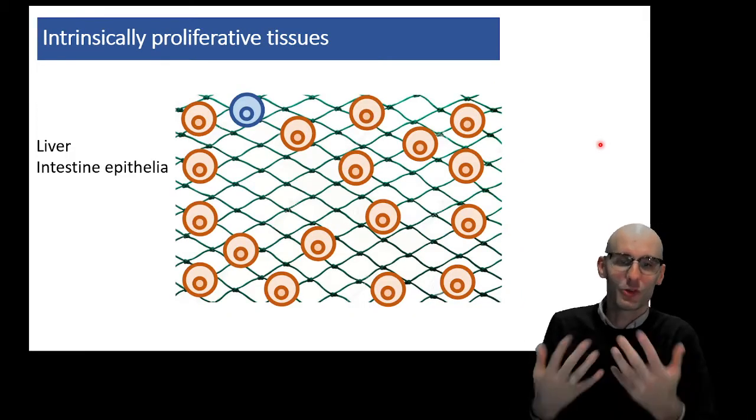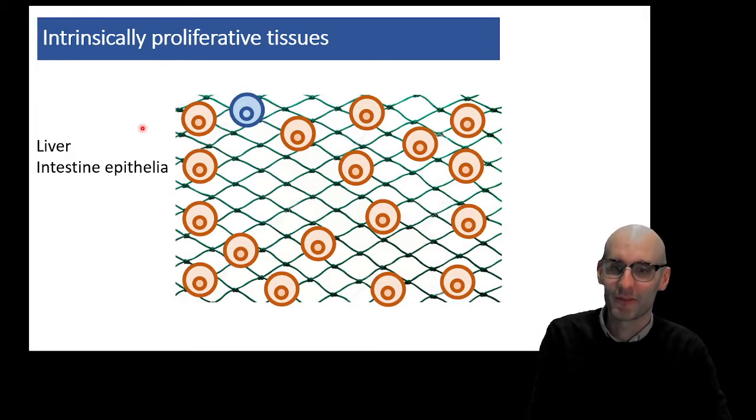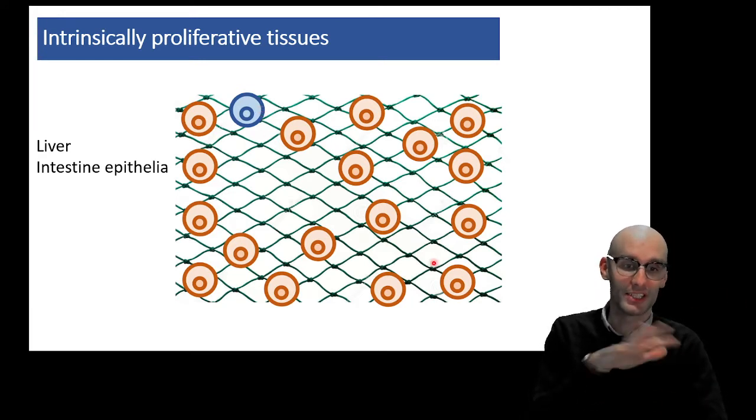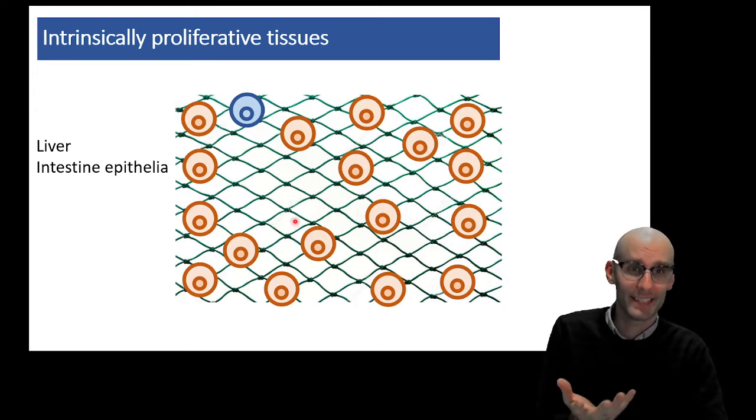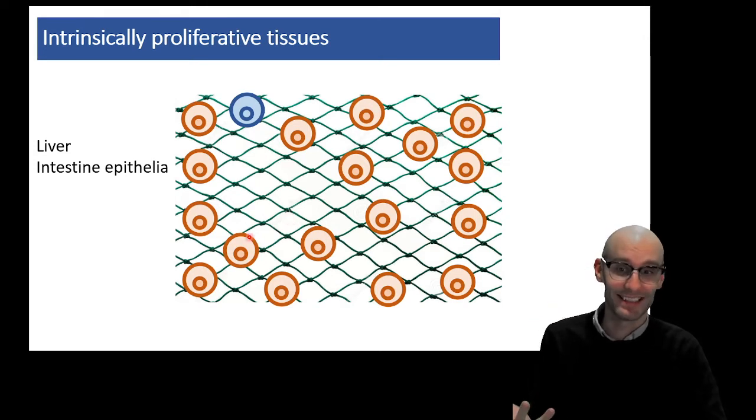So here I've drawn it as some chicken wire, and that's great. And now we have some parenchymal cells here dotted along the extracellular matrix, and we have a resident immune cell just sitting there. It's nice and resolved, there's no more inflammation going on. But here we have some tissue damage. We've lost some dead cells, but fortunately the extracellular matrix is intact. So we can see the extracellular matrix, this chicken wire, is nicely intact. All we have is some dead parenchymal cells.